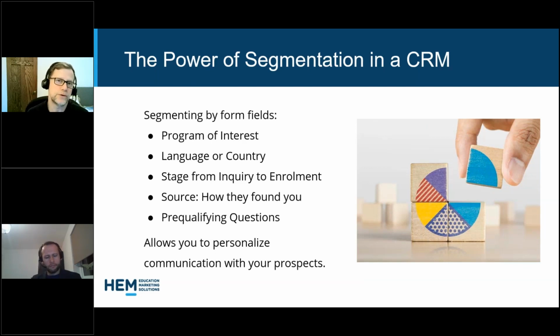So your CRM should be able to allow you to segment and create lists of people by program of interest, by language or country, by their stage in that journey from inquiry to enrollment that we saw earlier, or by the source, what source led them to us, or any of those pre-qualifying questions.